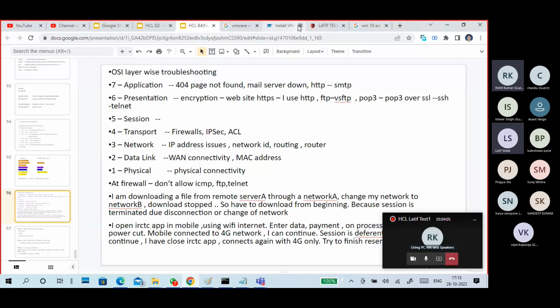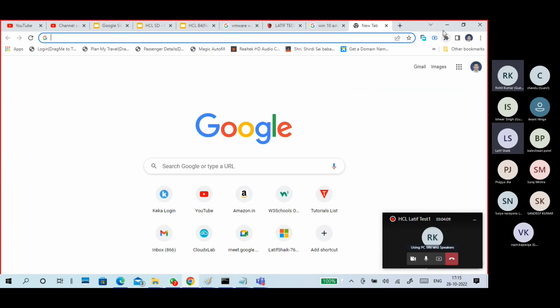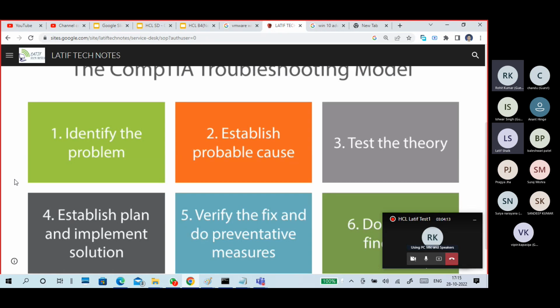Internet is not working. I try to install an application. It is not running. I try to install an application. It is not installing. You know, I have an application, VMware Workstation. Last week Saturday, I tried to uninstall it. While uninstalling, it froze. Again, I restarted.